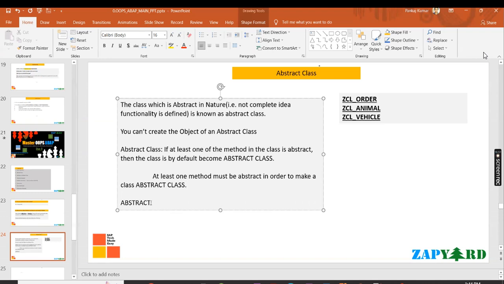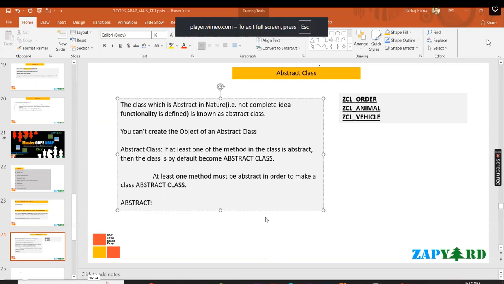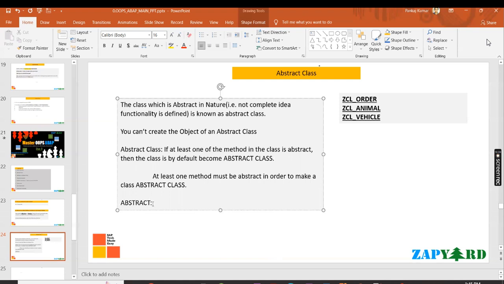But in object oriented ABAP, it is not necessary to have any of the methods as an abstract method. Got the point? In object oriented ABAP, even without having an abstract method, you can create the abstract class. How? There is a flag over there. When you create the class, just check it and it will become abstract.